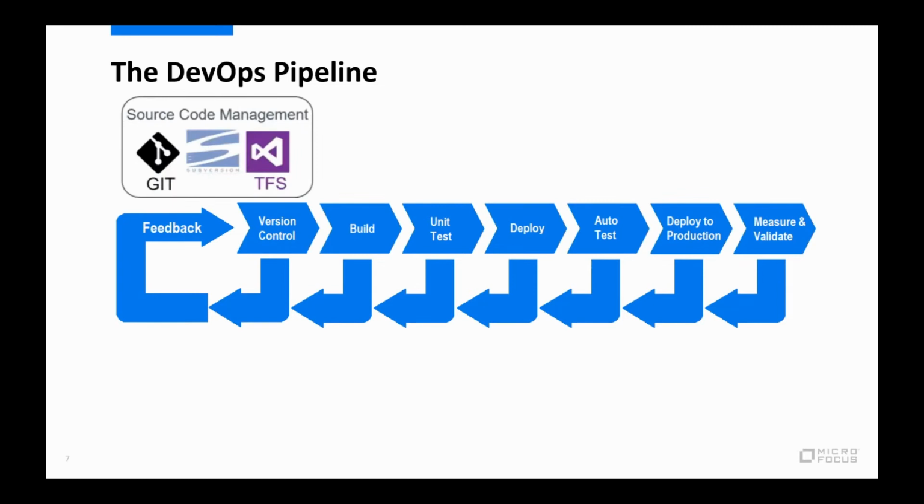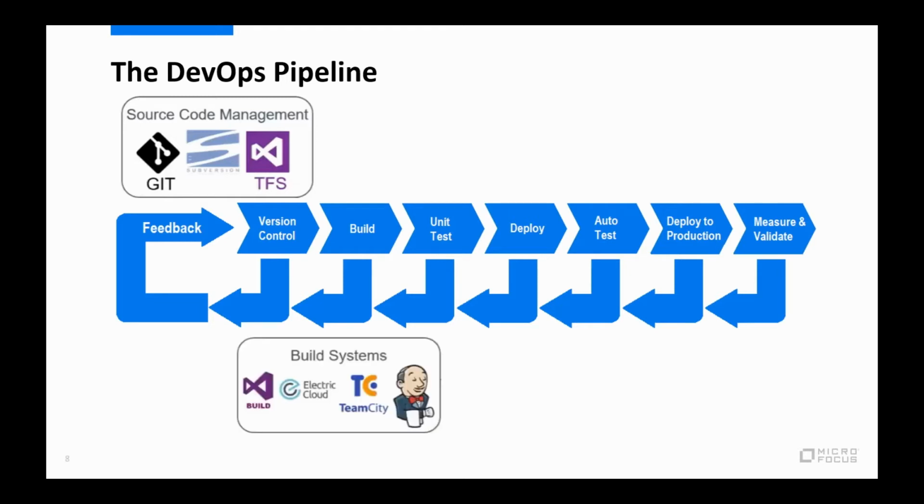If we look at some of those DevOps tools, there are a number of tools that handle version control or source code management, and among those, Git is one of the larger ones and also one that we can integrate with LoadRunner Cloud, so more on that later on. When it comes to building and integrating the application, again, there are a number of tools available. We have Jenkins, Bamboo, and Azure DevOps, and they are some of the more popular ones, and they are all supported by LoadRunner Cloud as well. So again, a little bit more on that later on.